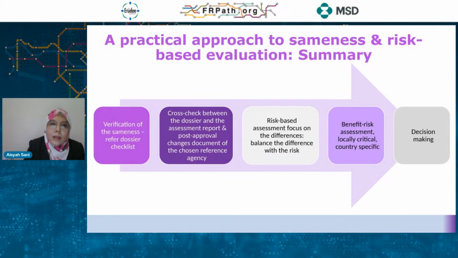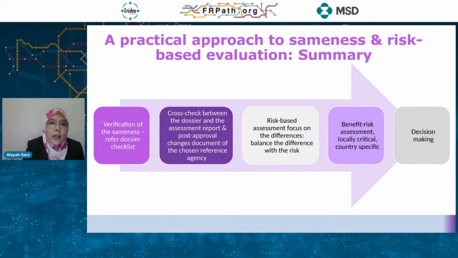And lastly, of course, every country will have its own country-specific requirements, especially on labeling and PI. So we focus the assessment on that to ensure that the product fulfills our Malaysian-specific requirements, and also look into the risk management plan or risk minimization measures that are specifically to be implemented in Malaysia, before we make our final decision for the products.